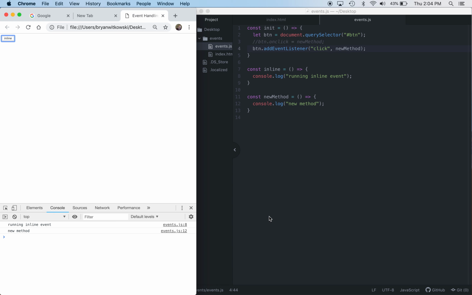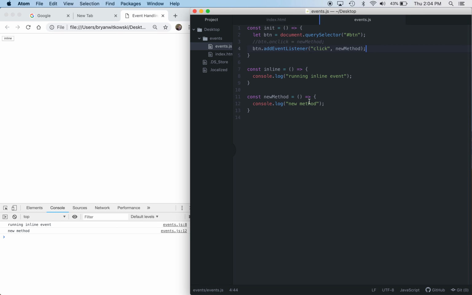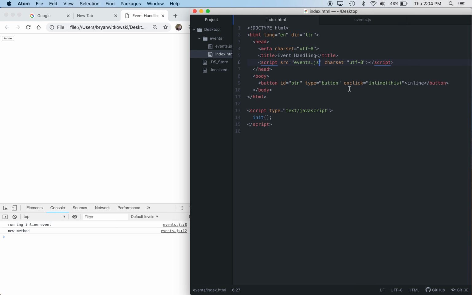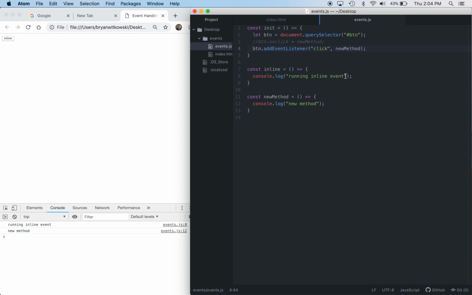Okay, so the dot notation that we started with on line 3, what we're really doing is overwriting anything that is in that onClick attribute. So we're saying our new method should be the value on the right-hand side of the equal sign. Well, we had an existing value on the right-hand side of our equal sign, and we don't want that to go away. So instead of using the dot notation to add our new event, we're going to use the W3C standard to add an event listener to get our new event.